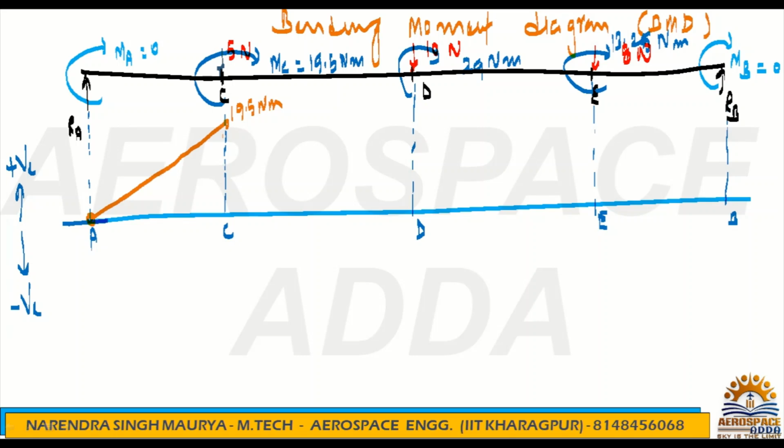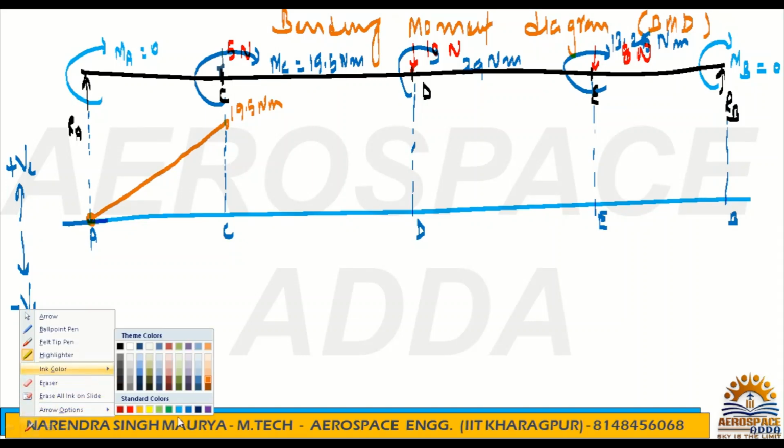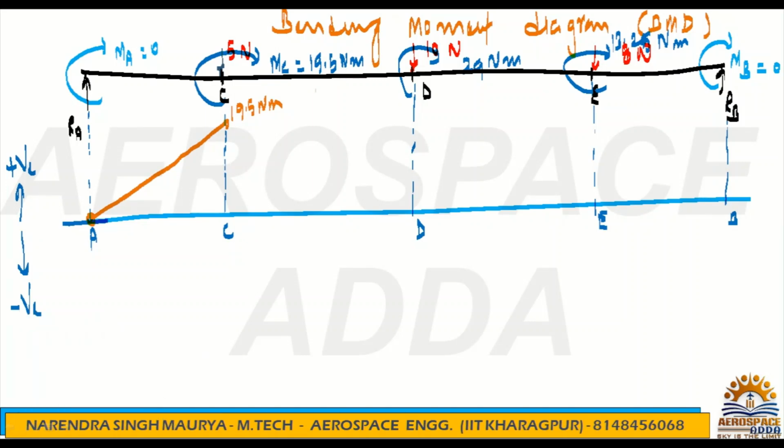This value is nothing but 19.5 here only. Now again at point D, the load is increased, so the moment is again increased. It becomes 29 Newton meter. Earlier it was 19.5, now it becomes 29 Newton meter. So this value will be increasing more. And again, this is between point loads. We do not have any UDL. We do not have any UVL. So these 2 points C and D will be met by an inclined line only. So you can draw an inclined line something like this.